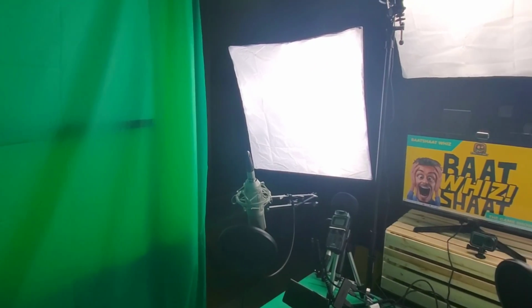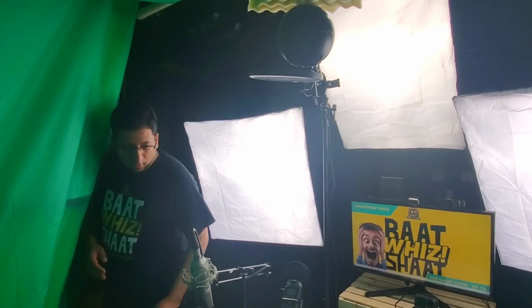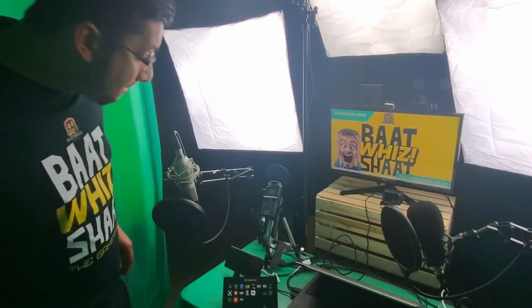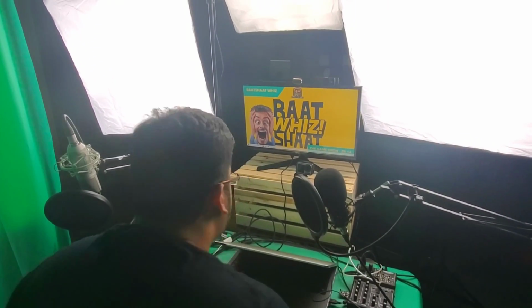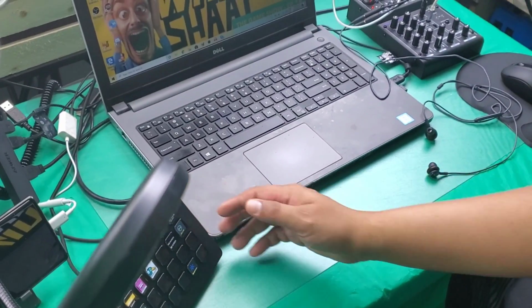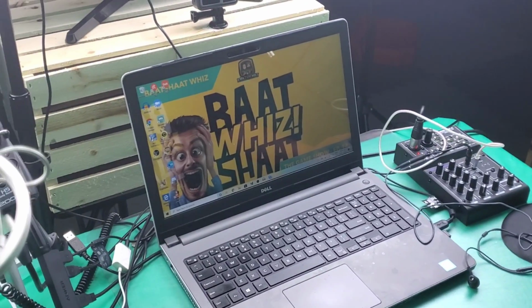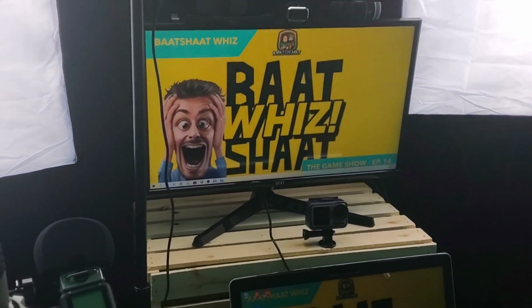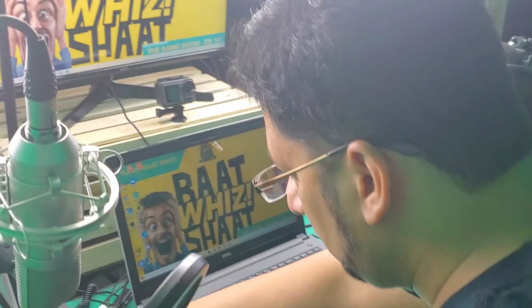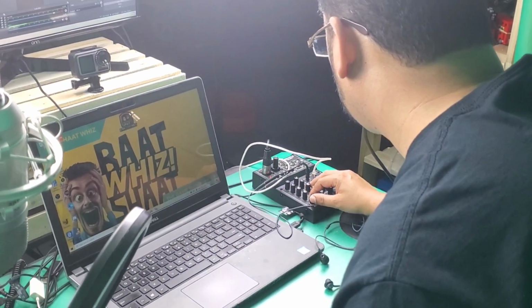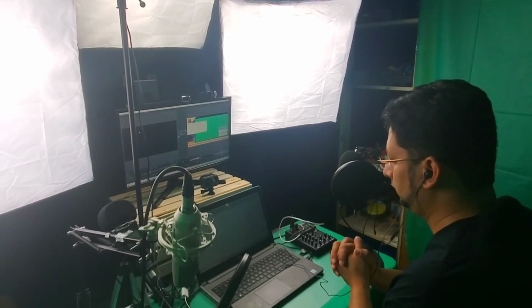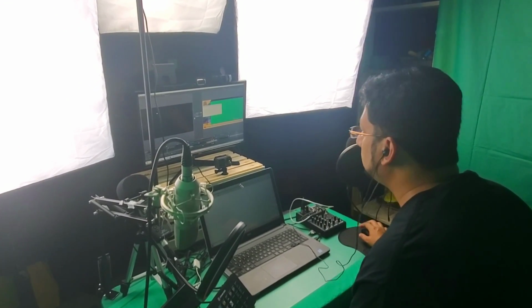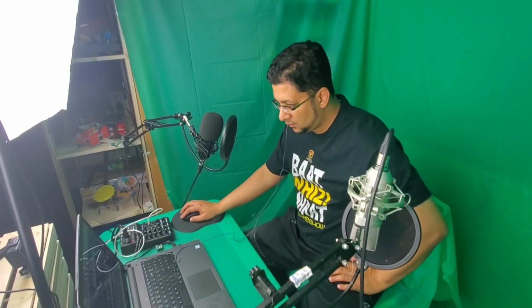So basically this is where he shoots all his videos, he goes live and does everything else. So right now, as you see, he basically enters from a corner that isn't occupied with the mic. As you see, he has everything set up. On the crate is a monitor, and to control that monitor, you use a laptop. He has a bunch of other stuff too, like the lights he uses to make everything look better, and also the green screen you see at the back is basically used for changing the background. You just have to edit and choose the background look you want and basically keep it.